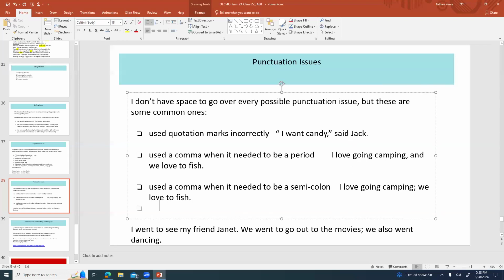The other one is, for some reason, apostrophes. A lot of times I'm seeing people use apostrophes when they're trying to show plural. So if the word is cups, they're writing cup's, but we only need the apostrophe S if it's showing belonging. So if I said those are Beth's books, then I need an apostrophe S. But I don't need an apostrophe on just the word books because it doesn't belong anywhere, okay? The other place we show apostrophes is contractions. Most people are fine with that.